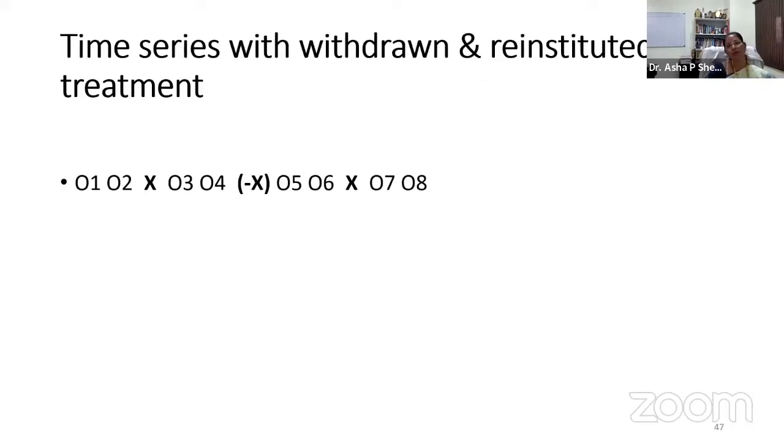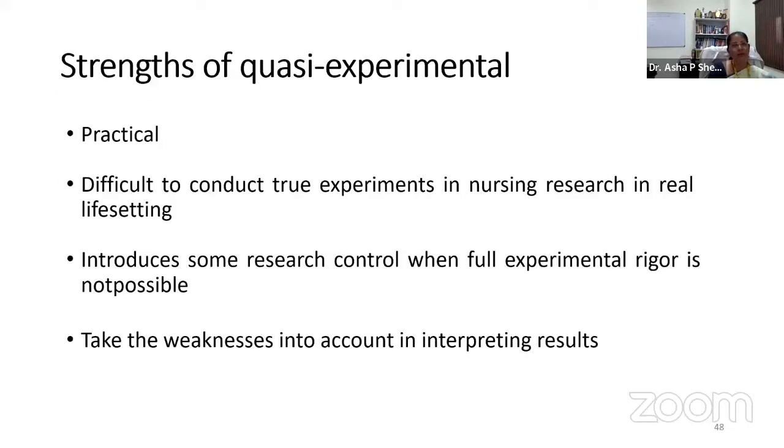Then sometimes we can withdraw the intervention, and after withdrawing the intervention, we can reinstitute the treatment. So in multiple ways this time series design can be carried out, so that the exact effect of the intervention can be studied. There can also be a control group, and the effect can be compared.